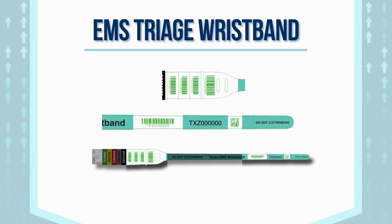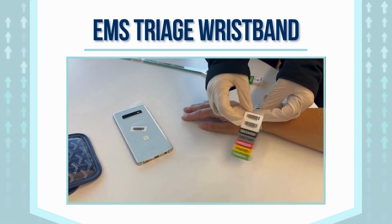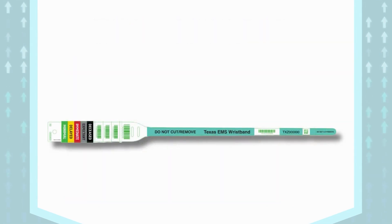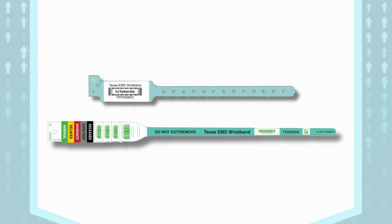EMS providers are encouraged to use the tearable tabs to provide a physical status marker on their patients. Further down on the band, you will find three additional barcodes that copy the main unique identifier on the inner band. This will allow for other healthcare providers to keep or share a physical copy of the information on the patient, such as giving a copy to other agencies or facilities, as well as attaching onto patient belongings, as shown here. Please note, if the EMS triage wristbands are unavailable on the scene of an MCI, the project encourages usage of the Texas EMS wristband as an alternative. Although the triage portion would be missing, the key component of the unique identifier would still be utilized. As with both bands, their structure and layout optimize the full aspect of the easy-to-record ID information.